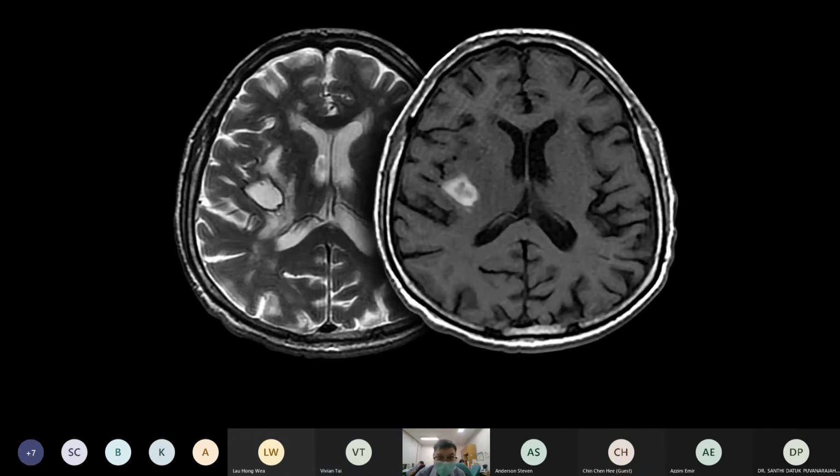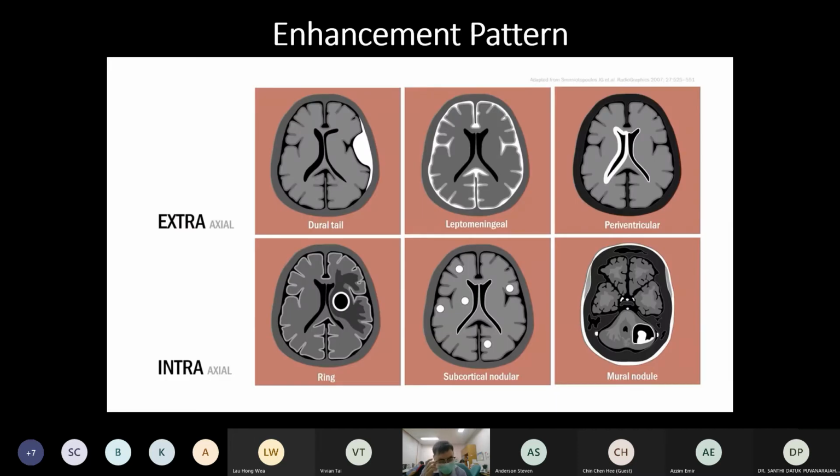So this is actually very helpful for us, especially if we have the opportunity to look back at MRI, things like that. Sometimes we can actually see things that are quite interesting. Okay, so I will just proceed. So you are right, Vivian Tai, it is a subacute hematoma. So the second last portion I'm going to focus on under the approach is to look for the pattern. Different types of enhancement can give us different clues about what is possible.